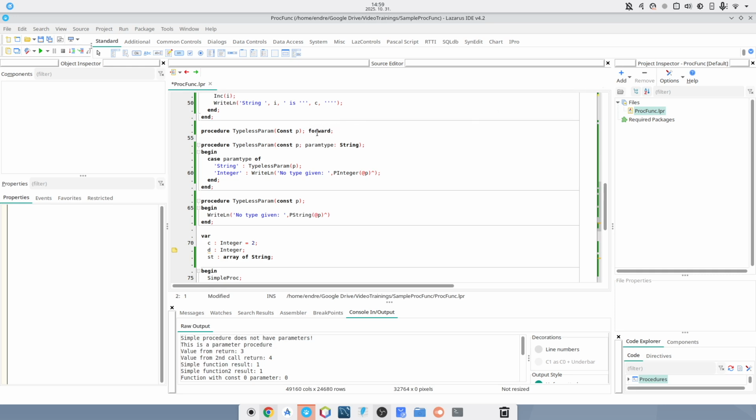This you can do with this forward statement here. As you can see, I was defining the typeless param function or procedure 2 times, and this is a coding practice called overloading. So when you are defining 2 different functions, 2 different types of calls, let's say.